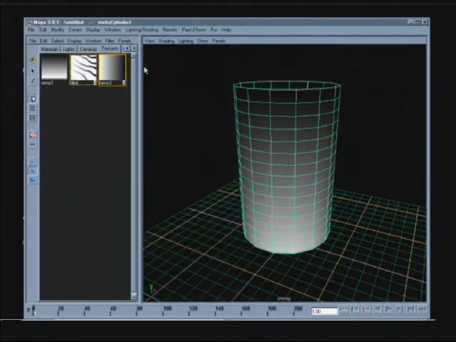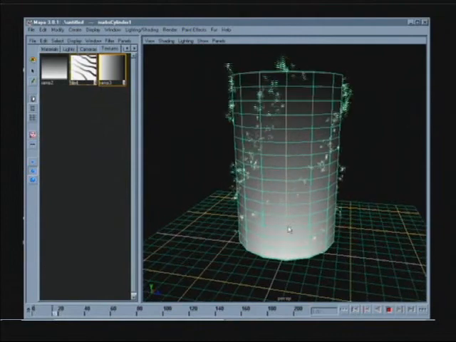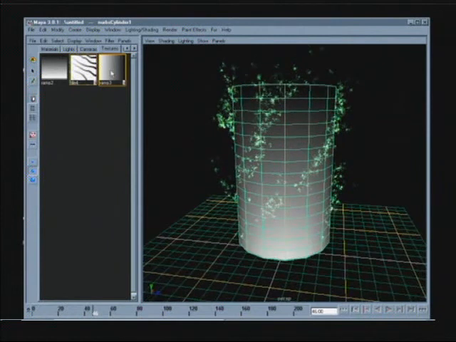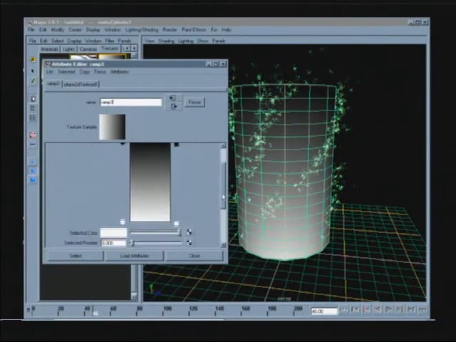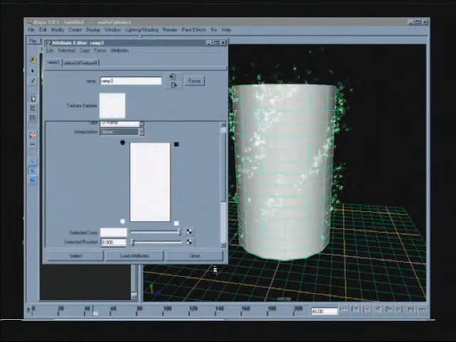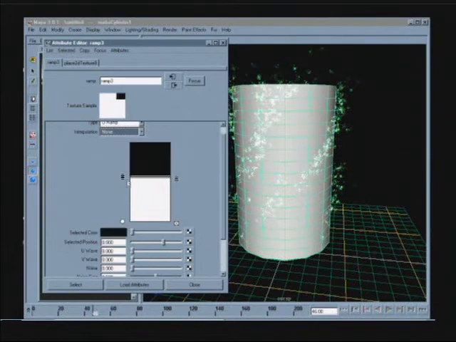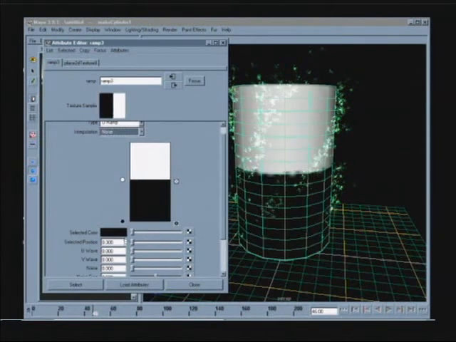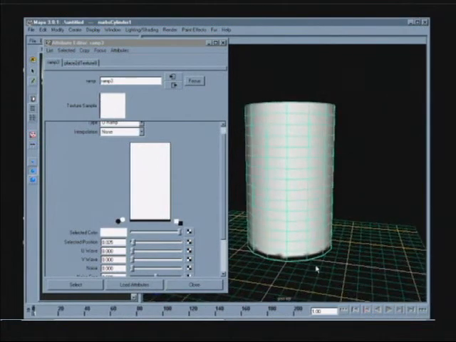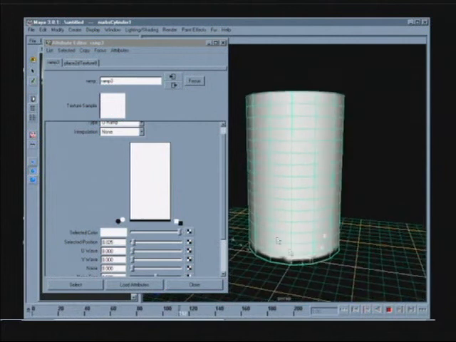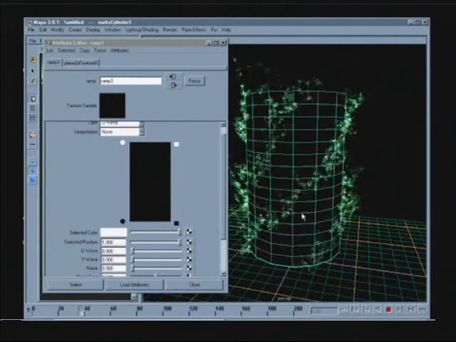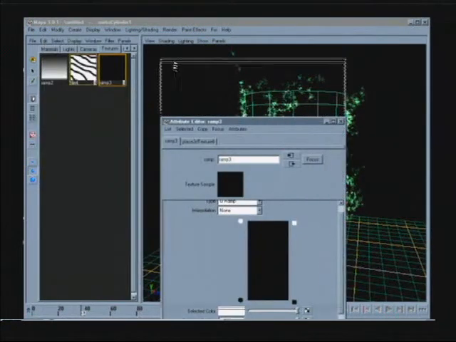So I can tell that that ramp is supposed to be a U ramp, for example. And then as a U ramp, if I now go to my particle emission, what we're going to see is that since it's emitting from dark, we're getting more emission at the top. But I'm going to edit this ramp so that basically we'll have no interpolation. So I'm going to put interpolation to none, modify it like this, so that if the whole thing is white, what we're basically going to see when I hit play is they're only emitting from the bottom. If I move this all the way up so the whole thing is black, now it's just emitting from that region.